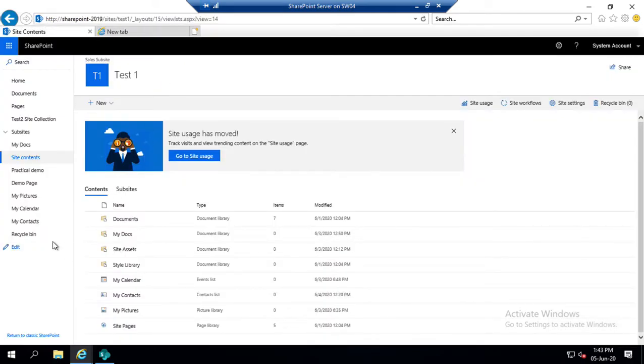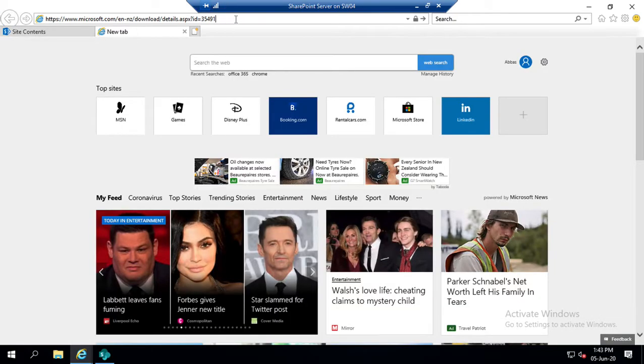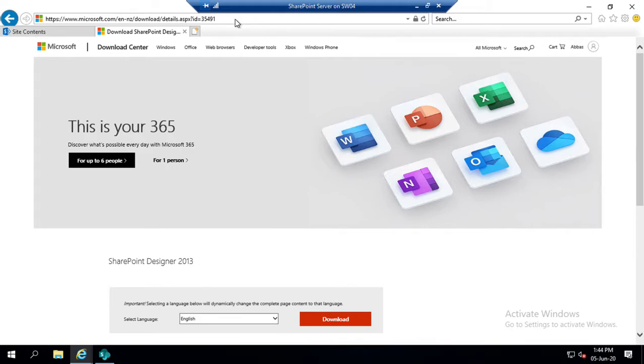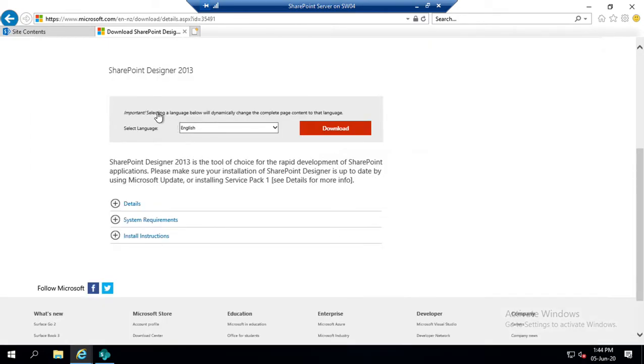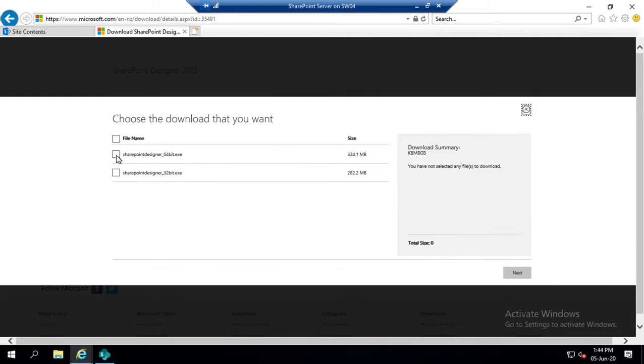Look, this is where I have my SharePoint working. So I just skip that and enter that specific link, and it will take me to the download of that SharePoint Designer. So here we can say that we want to download SharePoint Designer 2013. Here it's asking what you want to download. Of course, I don't want all the files. I just want 64-bit. Based on your system architecture, you can decide which one you need, 64-bit or 32-bit.